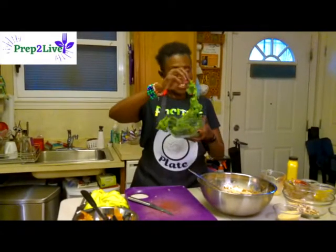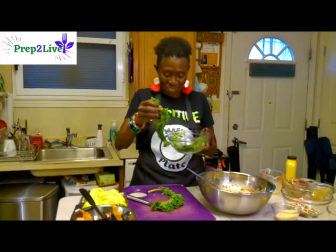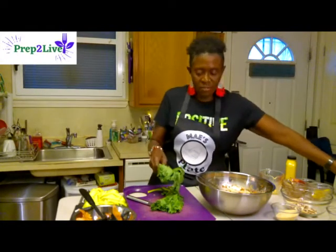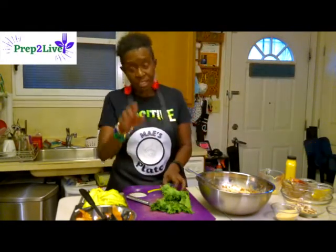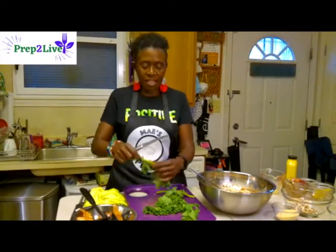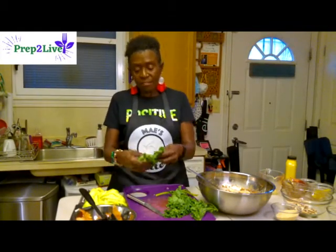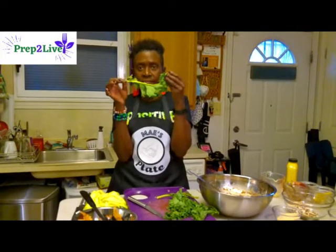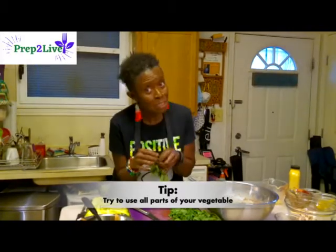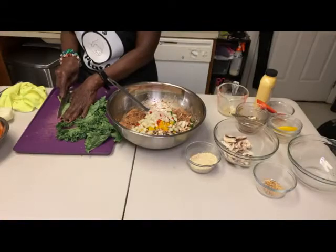So, you know what this is, right? What is that, good children? Kale! We all love kale. And yes, I put kale in my food. Now usually, I make sure that I save the stems. I do something with the stems. Because my philosophy is, if God grew it like this, there's use for this whole entire thing. But not in my meat. So the stems have got to go. Got to go. Stem got to go.